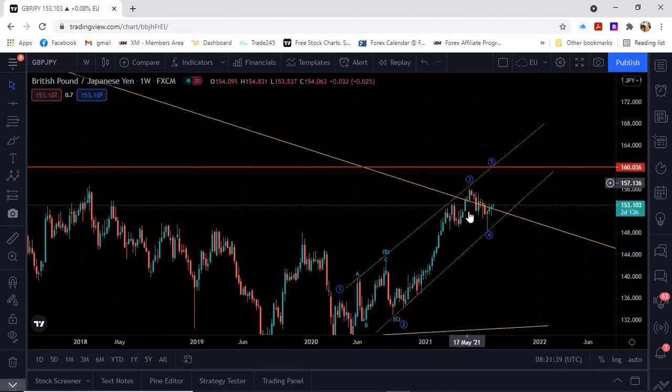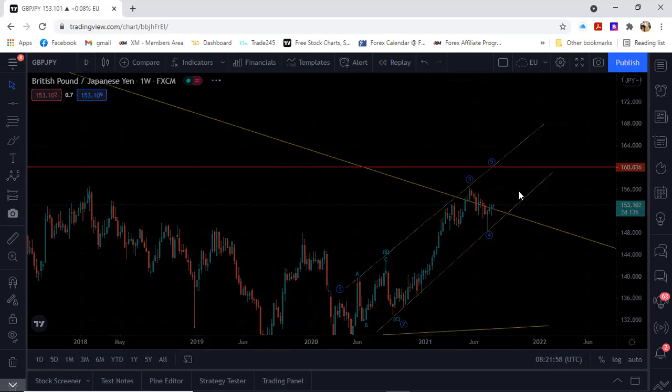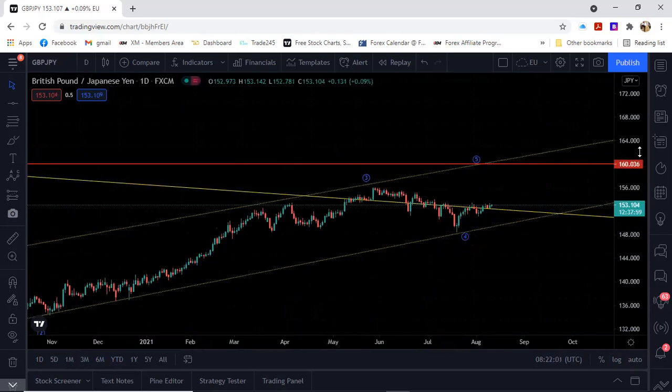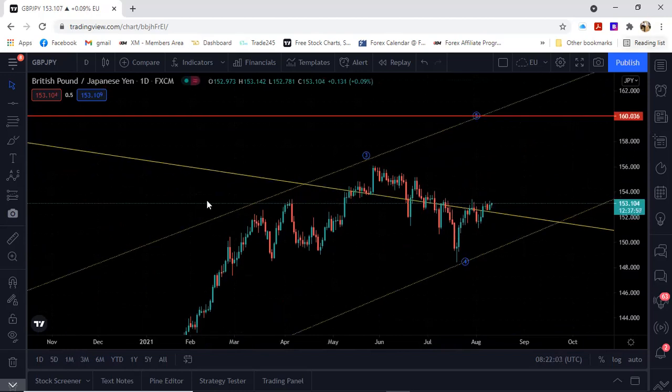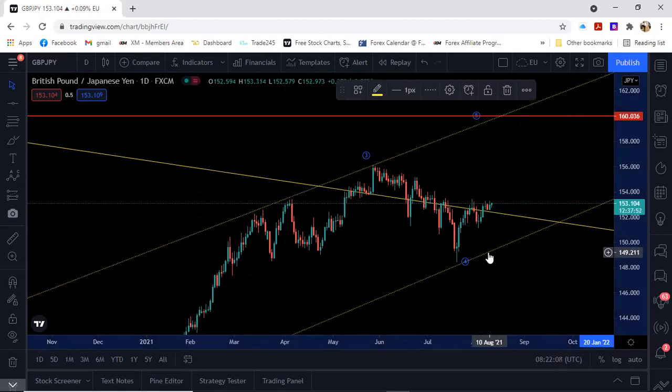Because we are following the principle of a channel. So after doing that, we will see from there if 5 is going to be extended or what. As you can see with these 3, there is 1, 2, 3, 4, 5 to give us 3. And there's this correction that we are going to look at on the daily time frame. So there's no signal yet. We're still analyzing, trying to understand what happened in this market. So we said something like this, okay, something like that.